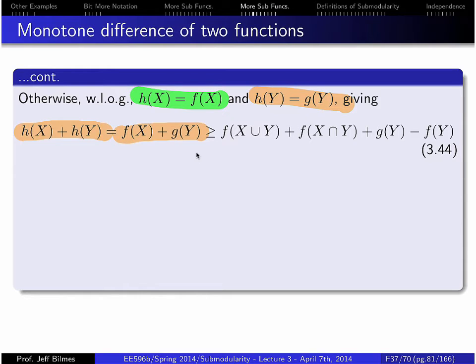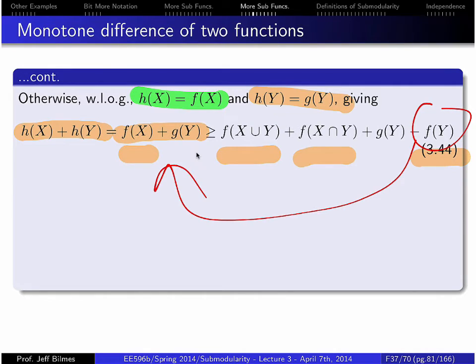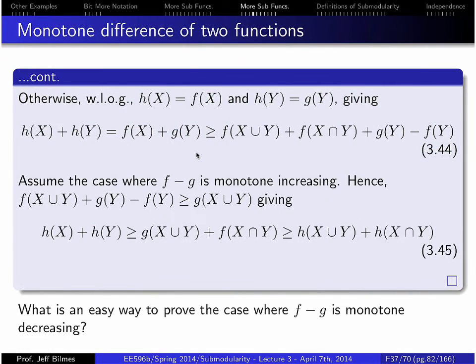So now let's use the submodularity of f. So f(x) is greater than or equal to f of the union plus f of the intersection minus f(y). Right? How's that submodularity? Raise your hand if you see why it's submodularity. Because all we're doing is moving this guy from one side to the other. So we've got that now working, which follows from submodularity.